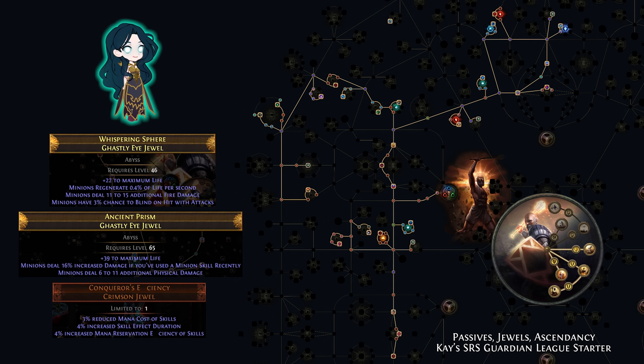There are 4 jewel sockets that you can use for ghastly eye jewels. The important mods are life, minion damage, and added fire damage. If you are having mana problems, use the Conqueror's Efficiency from Act 8.